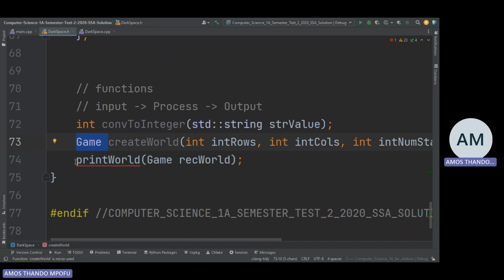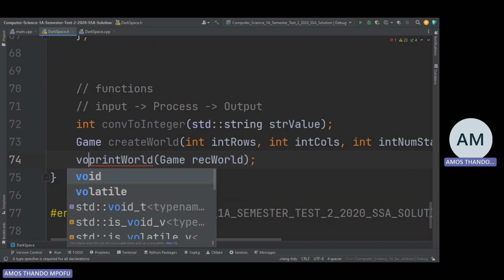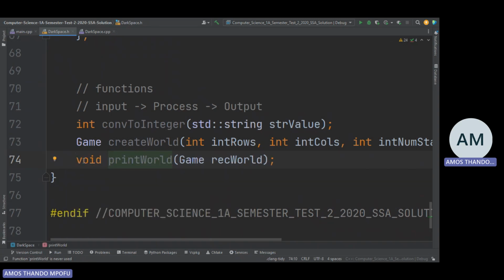Remember, the syntax for declaring a function, you start with the return type. So what calculations will this function do? Is it doing anything? No, it's not doing anything. So I'm going to use that keyword. This is where I'm going to need void. Yeah, it's not going to return anything. So this is where void comes into action.